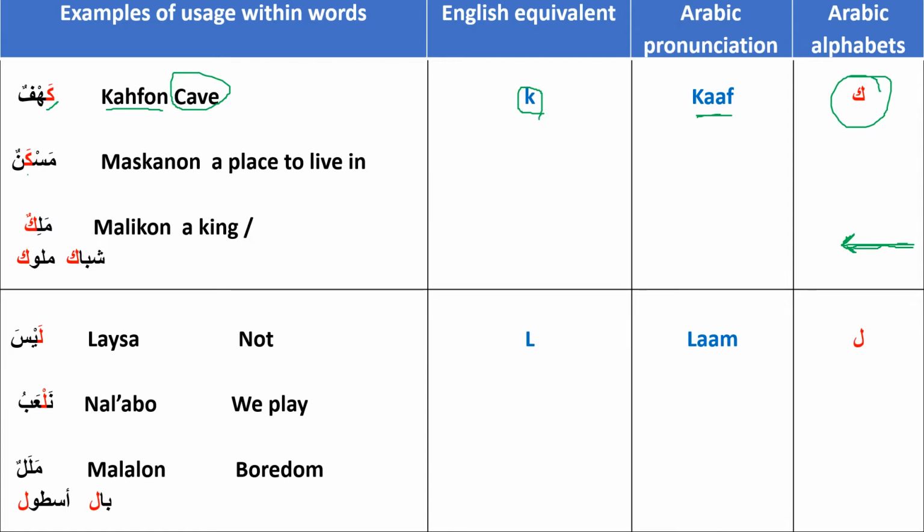If you are to write it in the middle of the word, it must be attached to the letters, both preceding and the letter that comes after it, with the exception, of course, that we are going to see at the end. The word here, example, is pronounced or read in Arabic as maskanun, which means a house or a place to live in. It can be a house, it can be a tent, it can be whatsoever, a dwelling place.